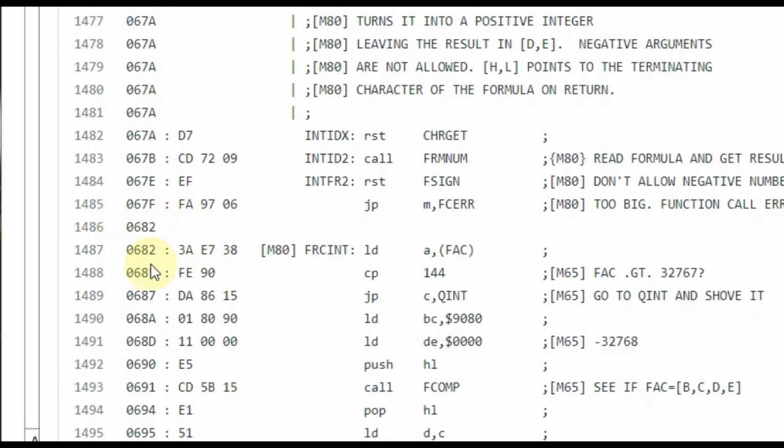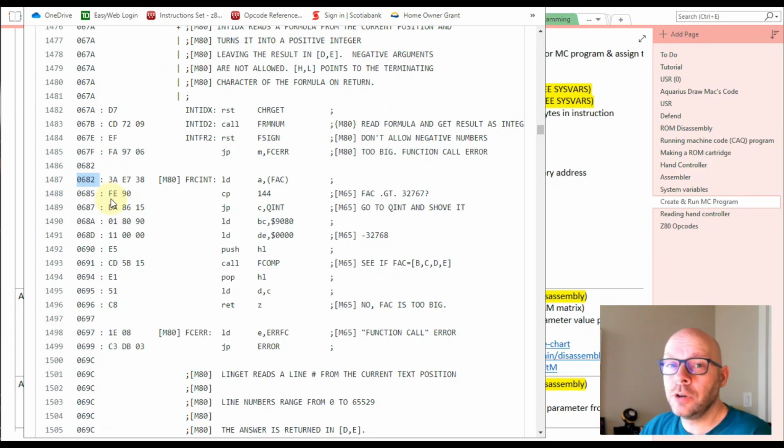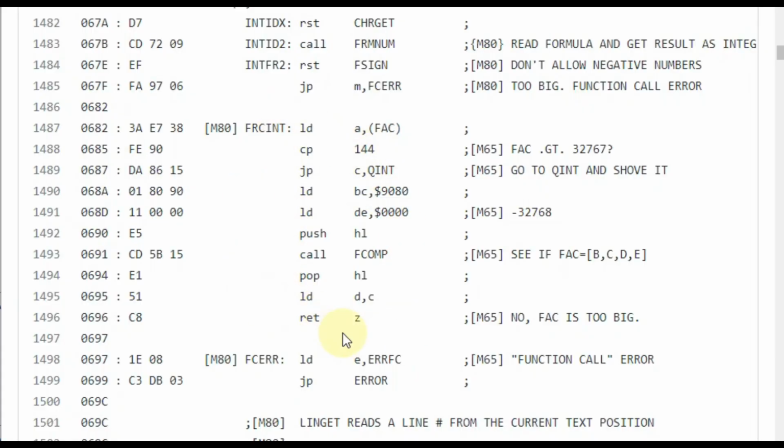So you see here is address 682. And so the first line of our assembly language program calls a subroutine in the computer ROM memory that lives at this address 682. So if you want, you can try and go through these instructions and see exactly how this works. These are the instructions that this particular subroutine in the ROM, or this ROM routine, executes.